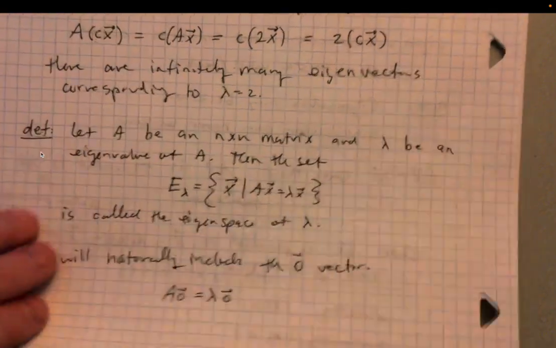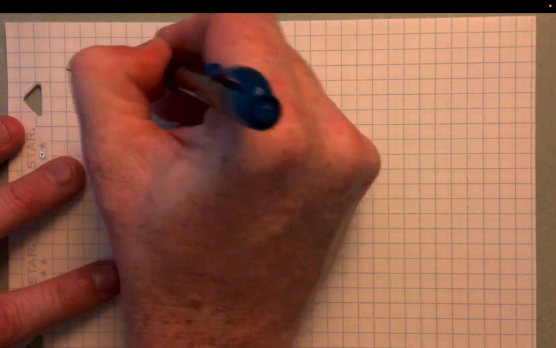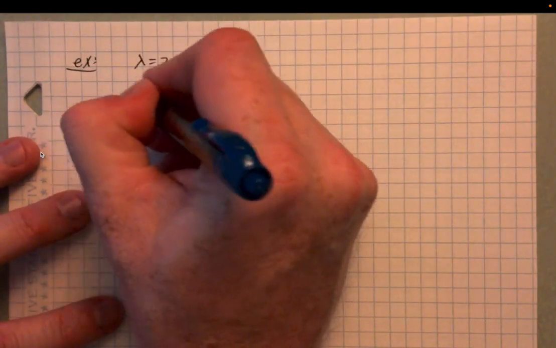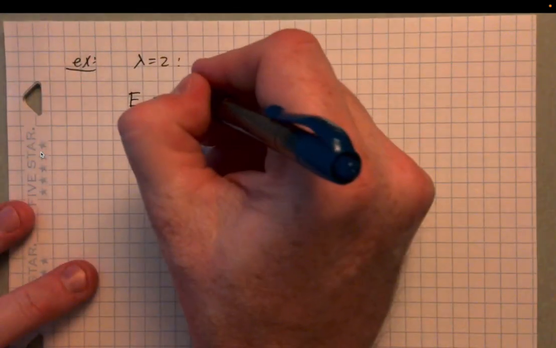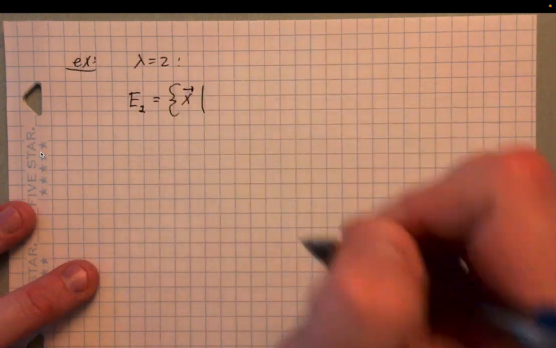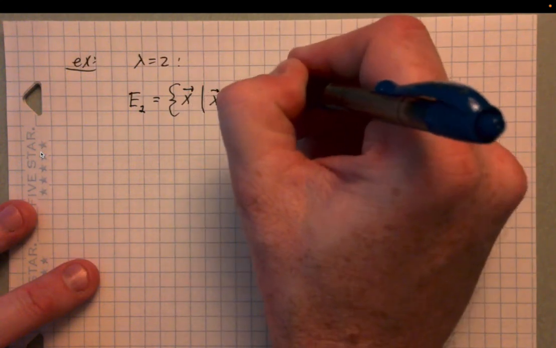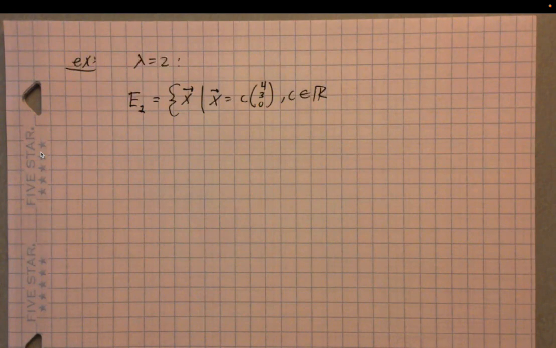Very good. Okay, so just to drive that idea home, we just had this matrix A, and we found that lambda was equal to 2. And we had a specific eigenvector that we identified. And so what we could say is that the eigenspace corresponding to lambda equals 2 is going to be the set of all x such that x is equal to c times the representative 4, 3, 0 vector, such that c is a real number. So that's going to be the eigenspace. And obviously 0 is going to be fine because c equal to 0 will produce that vector.